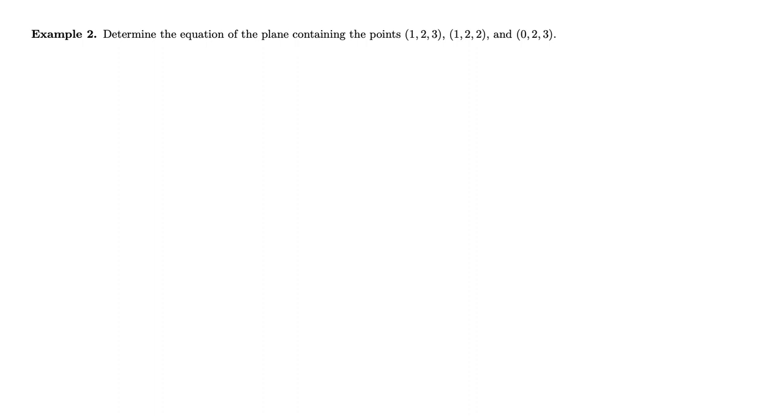Okay, so we want to determine the equation of the plane containing these points. And now, for a plane, we need a point in the plane. We have plenty of points in the plane. And then the key thing is this normal vector. It's a vector that's orthogonal to every vector in the plane. And we found a hint, and that was, okay, if we have two vectors in the plane, we can use the cross product. So that's going to be a good place to start.